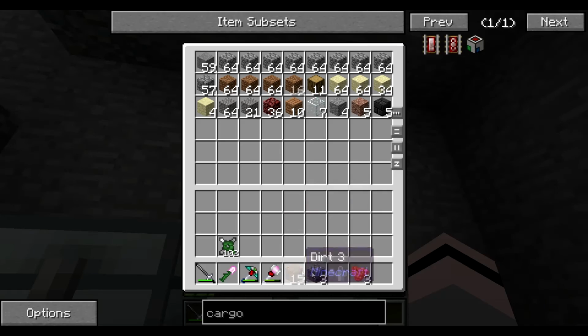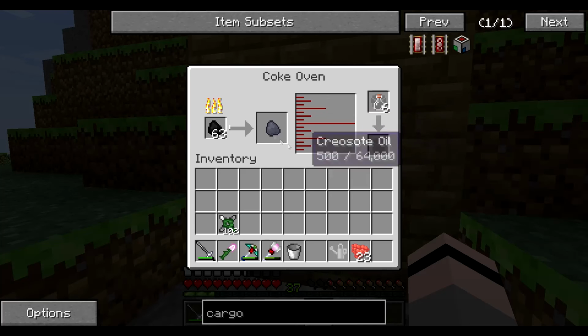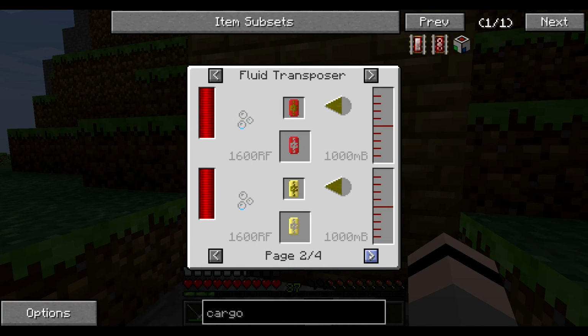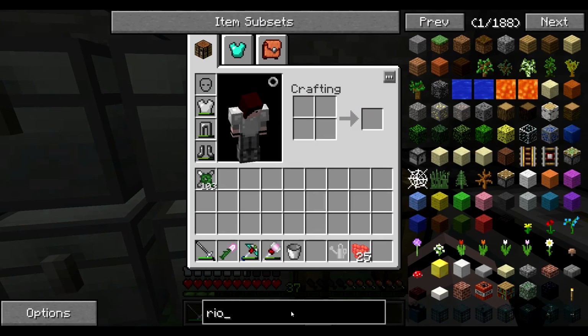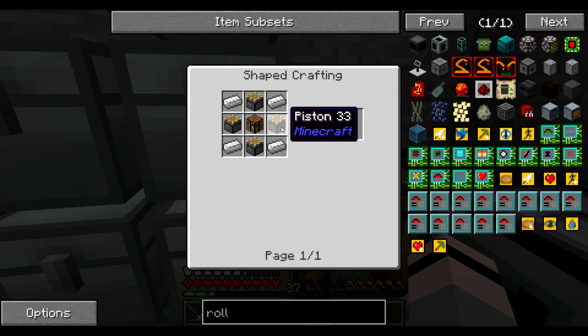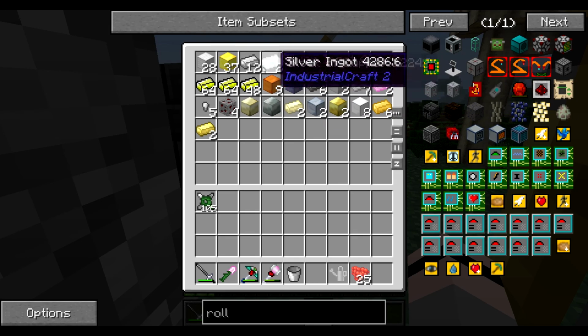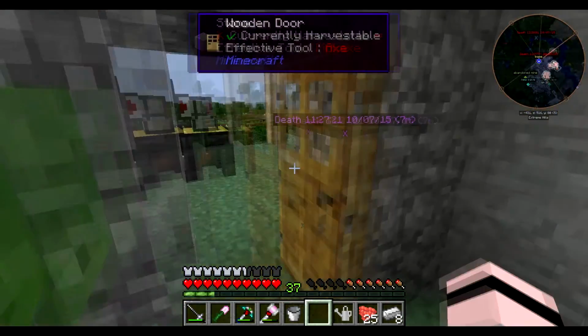So pretty much how this coke oven works, if you haven't seen it before, is all you really need to do is have a sleep first. You haven't got to do that, but I'm going to. Right. So all you need to do is grab some coal, take the coal over to this, and simply put the coal in. It will then start burning the coal, turning it into coal coke, and then giving you creosote oil. So it's going to take a little while for it to do that.